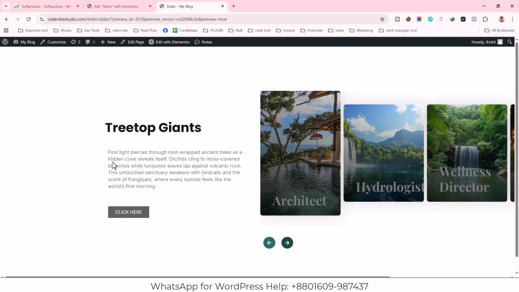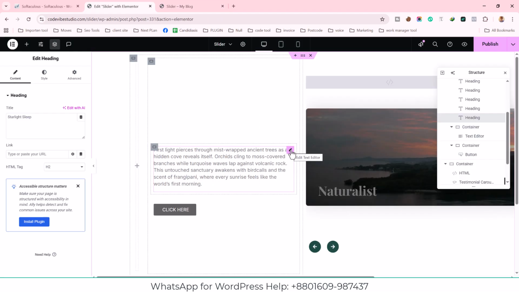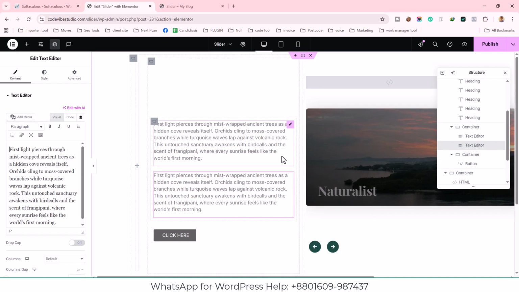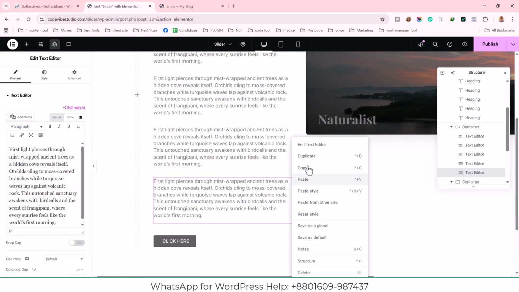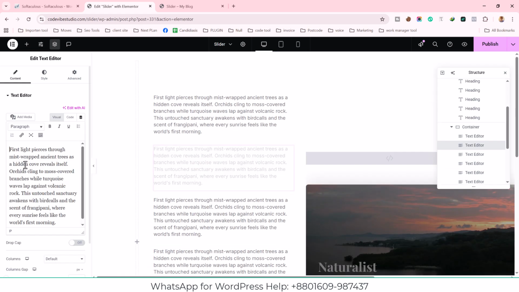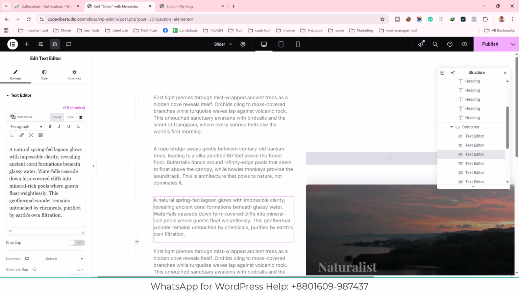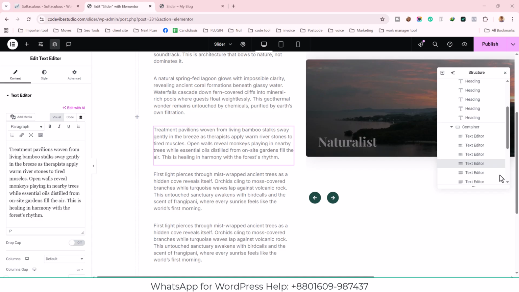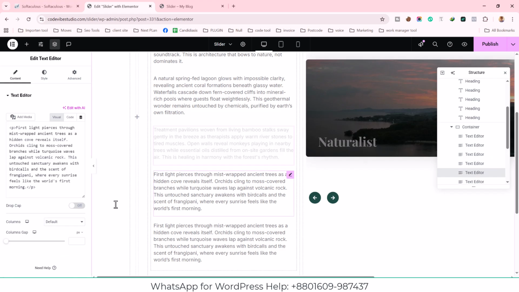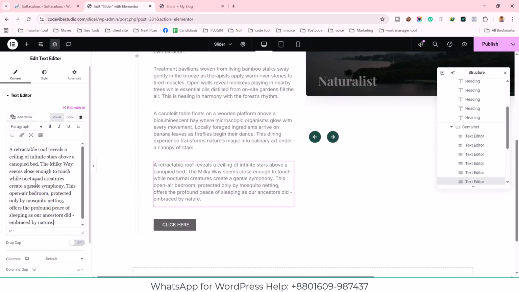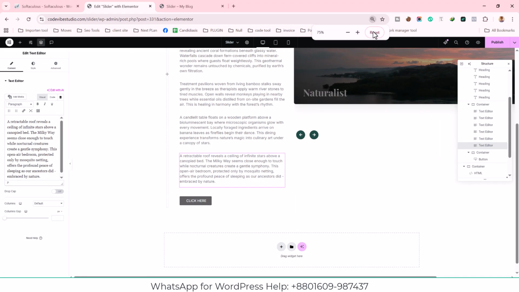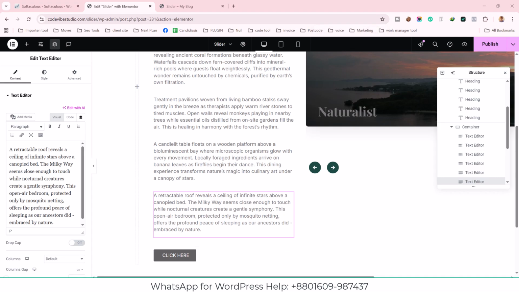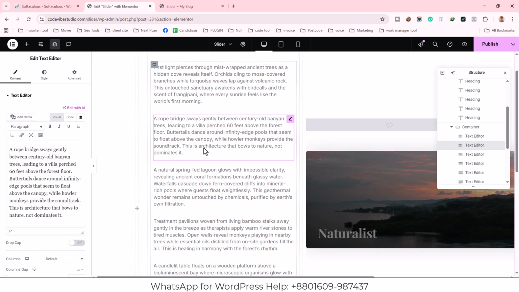Okay, I will apply the same process here. First we duplicate it 5 times. Let me duplicate. Now I will change the text to make it work.